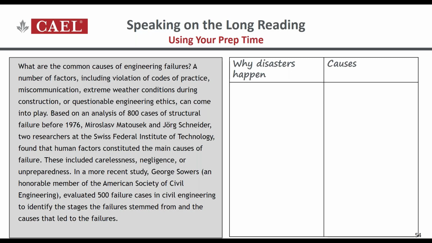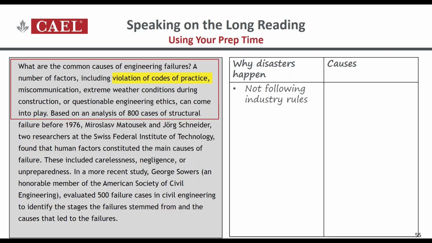So this is just an example. You don't have to do it this way, but this is a useful way to put the 2 things into 2 different categories. And then you can look for the answers in the box. I'll just go through this quickly for a couple of examples first. So looking through the box, I looked for some keywords that are related to the idea of why disasters happen. Okay, so I have 2 things, why disasters happen and causes.